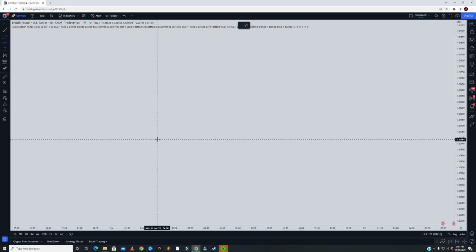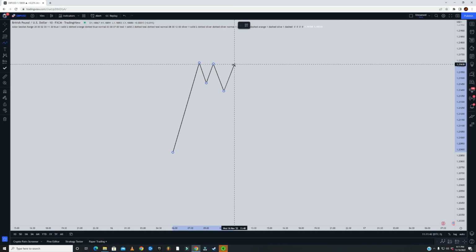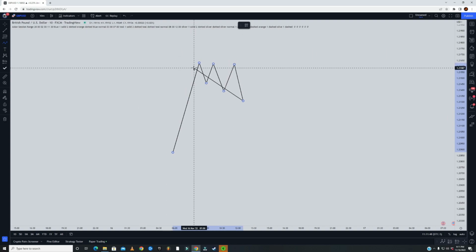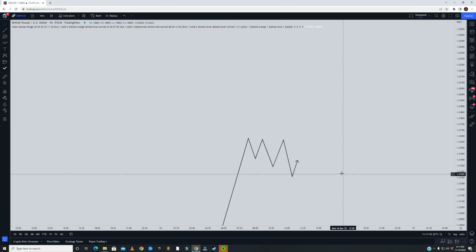Anyway, during the Asian session, London session, or New York session, you want to look for this pattern. So we have a move, and we make what you call a resistance level. It must have at least 3 touches. It could have 3: 1, 2, 3. So let's keep it here for now.